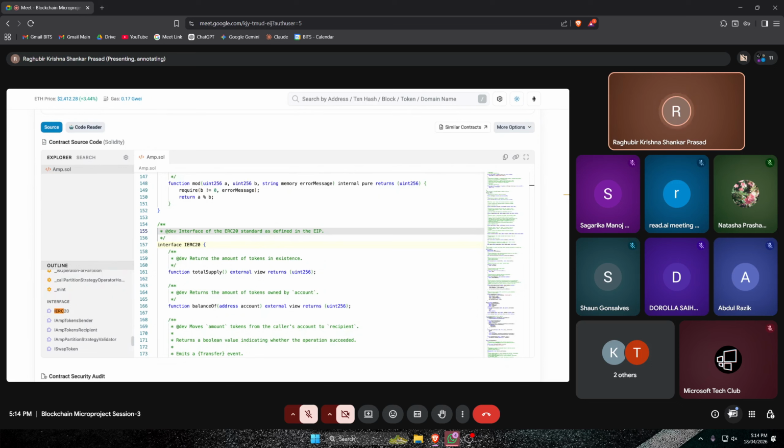So we can mine them and we can burn them as well. Let's say tomorrow I say that I don't want this AMP to exist. I'll just let go of AMP. I can burn all the tokens, which means they will not be used for any monetary value per se, they'll just be burned to the ground and not be used again. Now let me switch back to my slides.